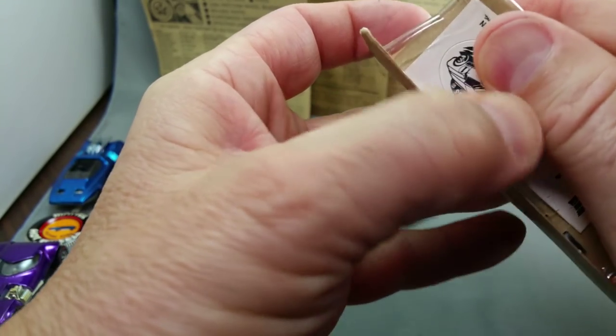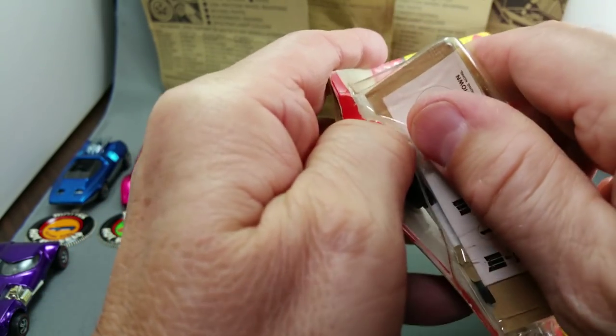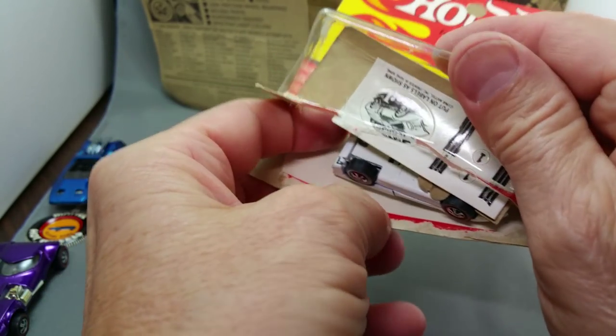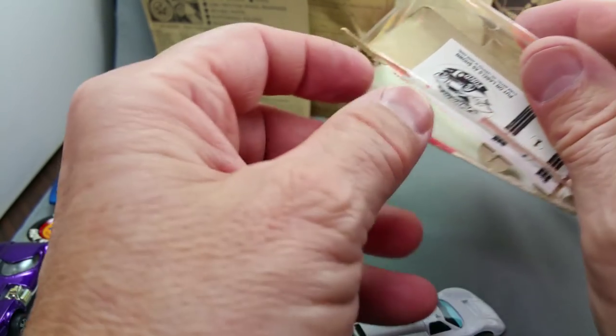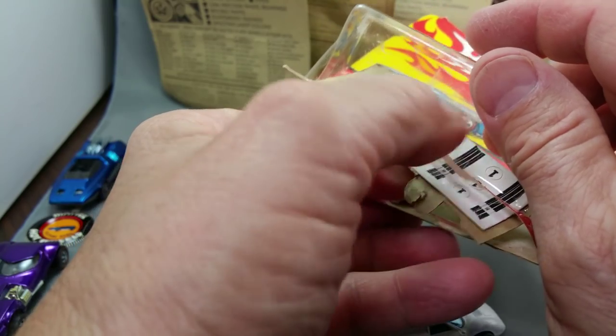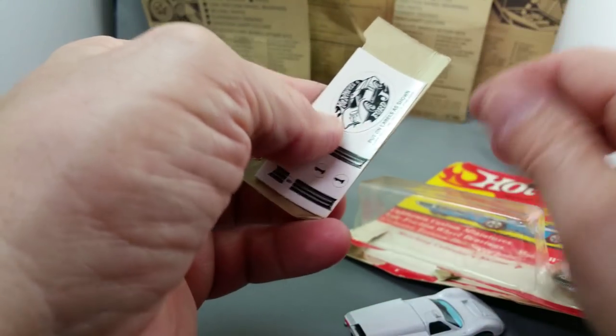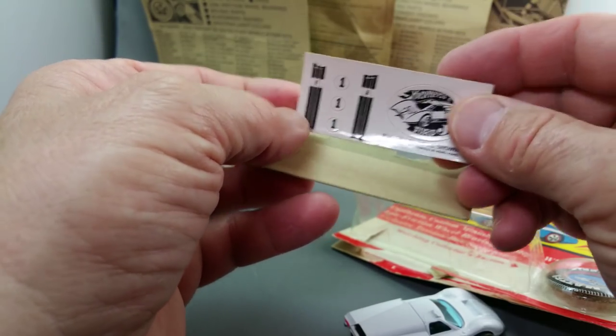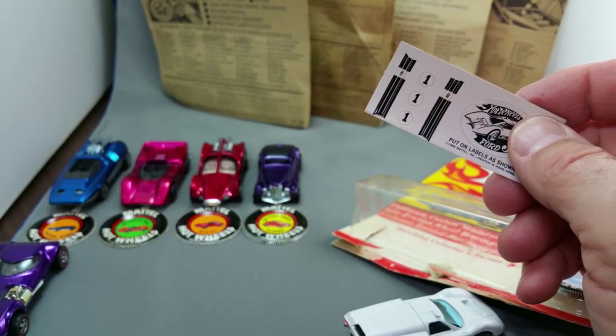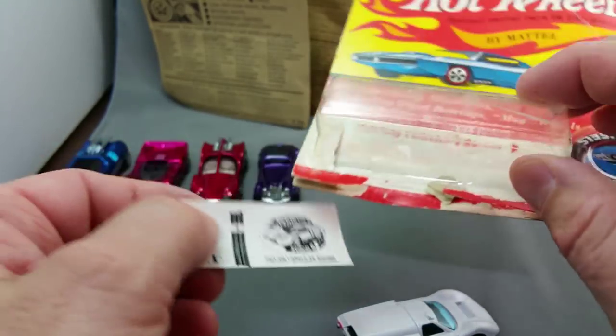All right, I'm going to pull this out. I never was a big fan of the stickers, because when they're not done right, they don't look very good, but when they are done right, they look fantastic, really fantastic. But I'm not sure if they stick. What do you think? You think this sticker sheet would still stick? I don't know. Oh, look at that. There's the green card. Why in the world? I guess they thought green would look good against the white.